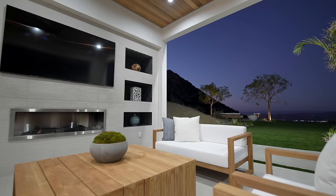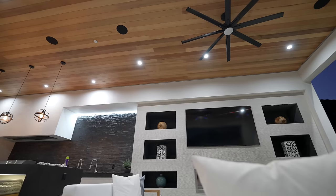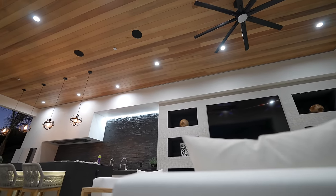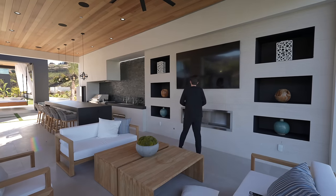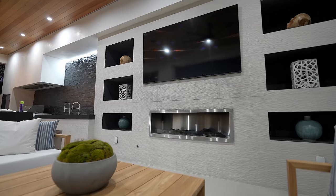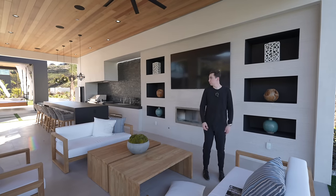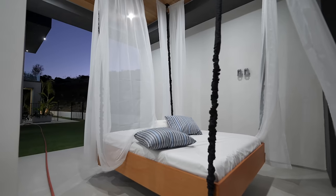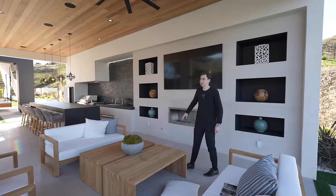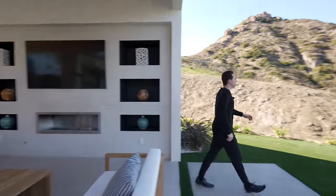Now moving through, we have another seating section out here, wood panel details with the exterior ceiling fan positioned above. We've got your glass enclosed fireplace, mounted flat screen TV above, tiled 3D walls, and you also have some built-out shelving sections for your artwork, your books, or anything like that. Pretty cool space overall. We also have that other day bed down there to my right, identical to the last one, hanging from the ceiling and floating off the ground. Now let's continue our tour.